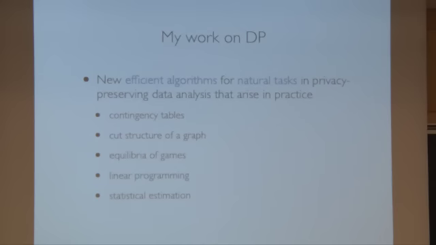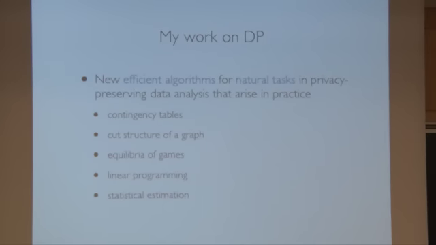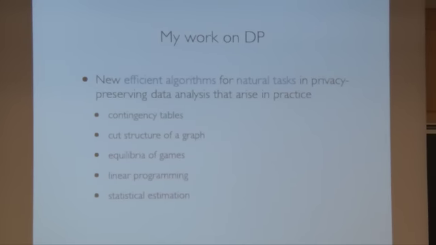OK, so this is approaching the problem from lower bounds. And I also do a lot of work trying to design efficient algorithms for various natural tasks that come up in privacy-preserving data analysis. So if you pick your favorite task, you can try to figure out directly what is the best algorithm for that task. And I've worked on this in a number of problems. And I'm going to tell you a little bit about the contingency table specifically later in the talk.